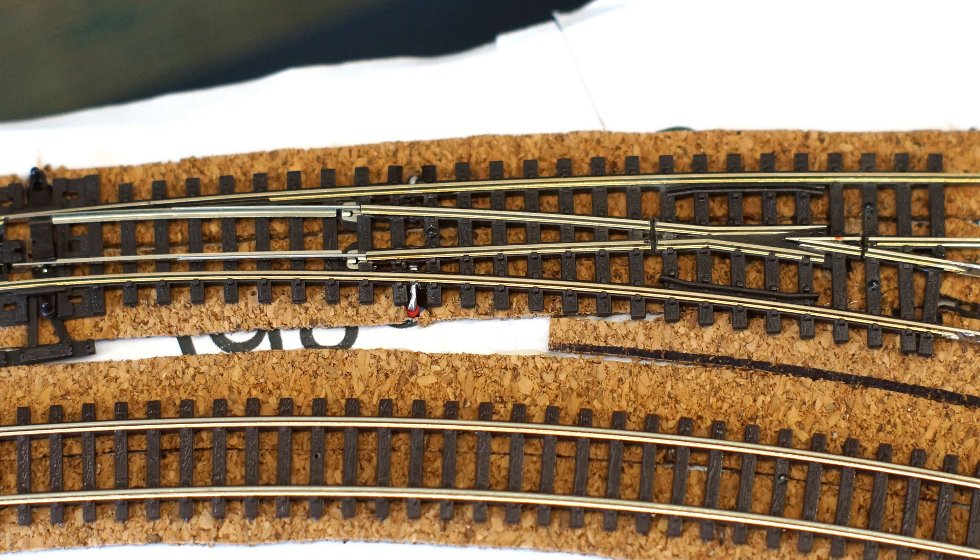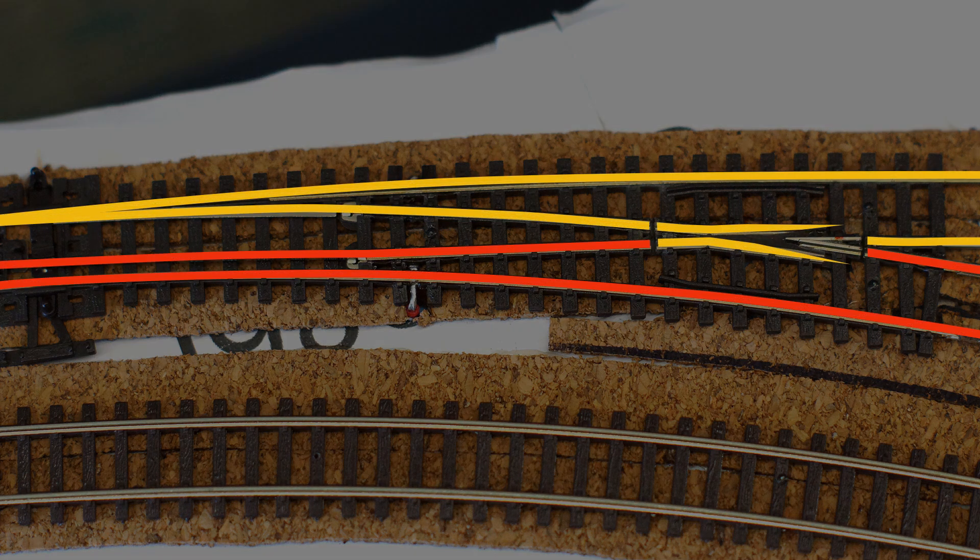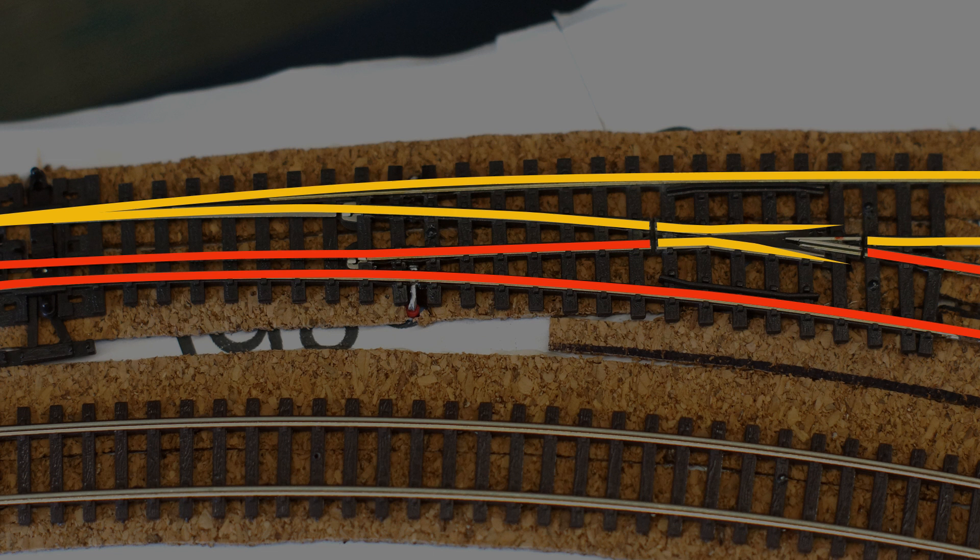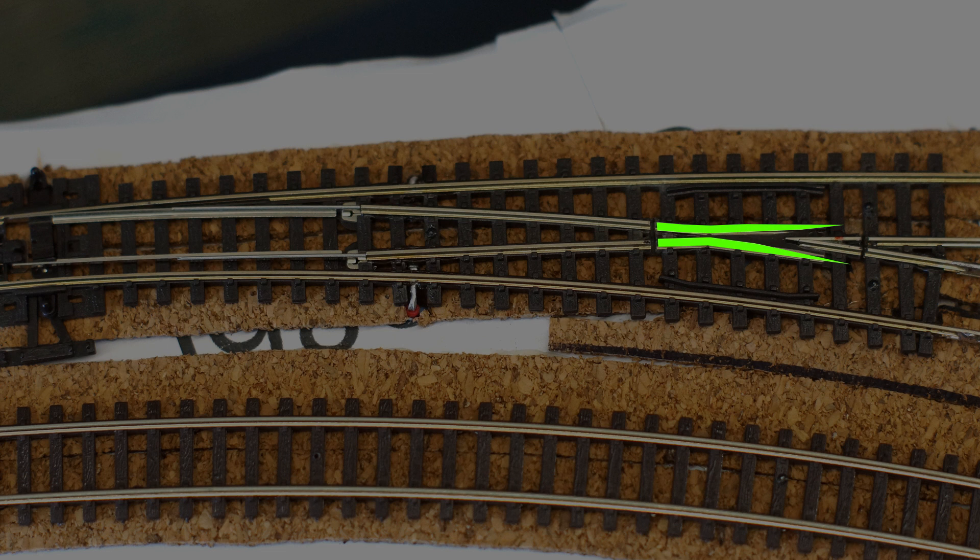With unifrogs, and our modification, we control the polarity of the frog independently, and our turnout is receiving live electrical current all the time. So the blades can relax, because now they're only doing one job - they're simply directing train wheels. The frog polarity can be controlled in a number of ways, from any type of point motor, or automatic polarity switcher, like a frog juicer.